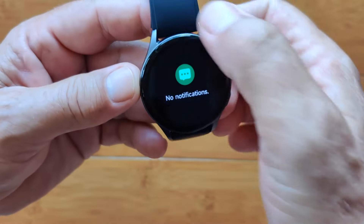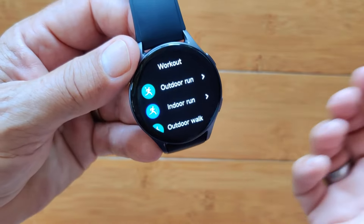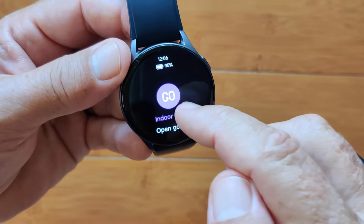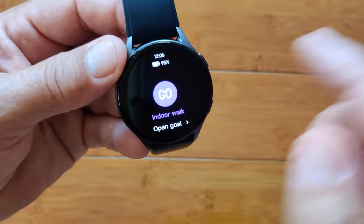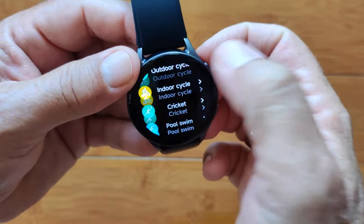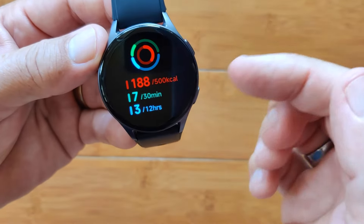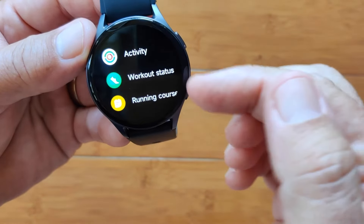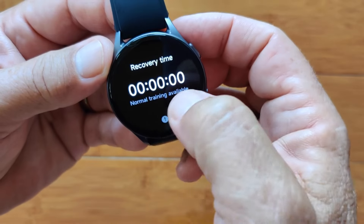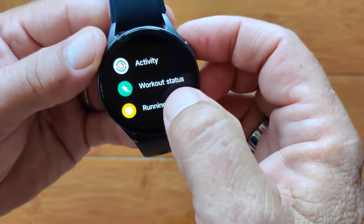Swiping up from the control panel gets you notifications sent from your phone. The lower button gets you into all of your exercises — another way to get into different things. There are arrows that take you into places where you can set up goals, and it shows power level and time as you go. The upper button gets you into Activity: step count, workout status, VO2 max — it'll measure that if you've done enough exercise and calculate your recovery time and AE effect. There are also different running courses: easy, keep-fit, and more.